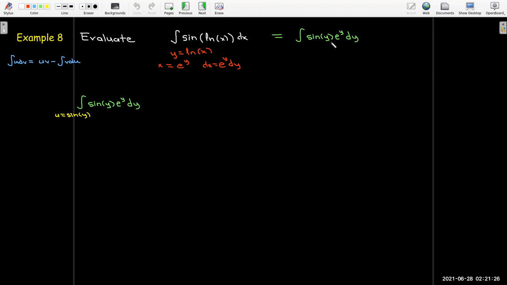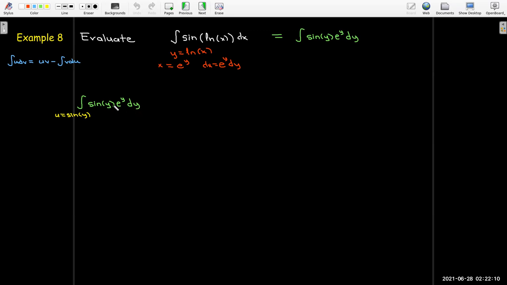This is, again, a choice for an integral where it's not clear whether you should have u equals sine of y or u equals e to the y. Fortunately, it will not make a difference in this case. And I just have to warn you right now, sometimes you start with what looks like a good choice for u and dv, and then you get into the integral and you realize that it's not going to work out and you have to go back and try something different. So that's going to happen. Don't feel bad about it. Don't get too frustrated. Just know that, okay, let me go back and try a different choice.